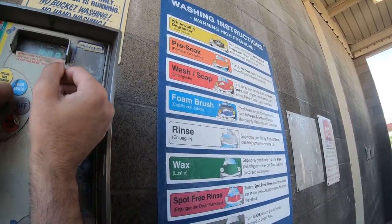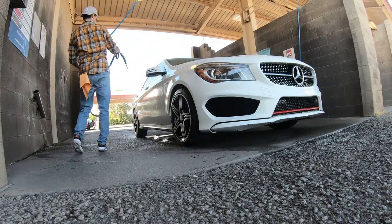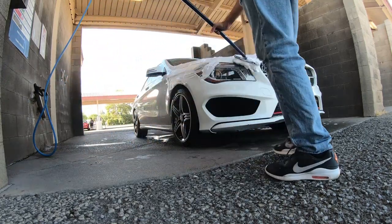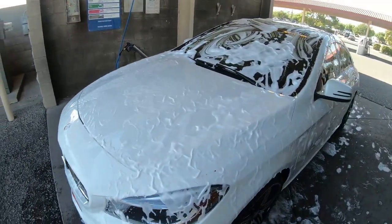Got the car and driven it for about 30 minutes or so and it drives great. Now I'm at the car wash — I'm going to give it a nice good wash. They already detailed it and it looks great, but I just feel like the windows have a couple of streak marks and I want to make it look good.